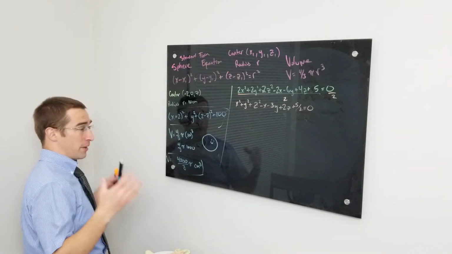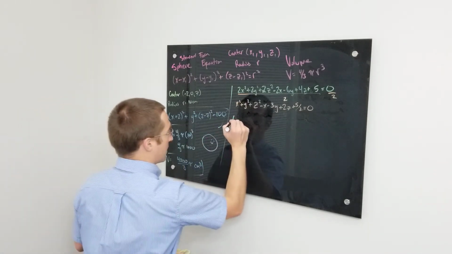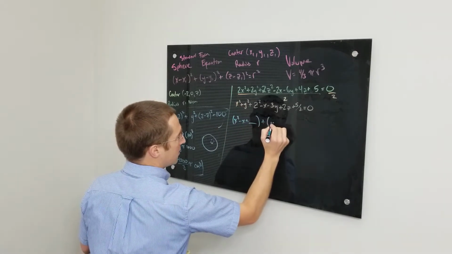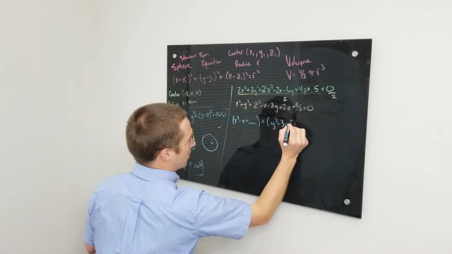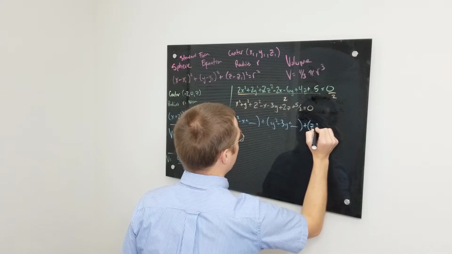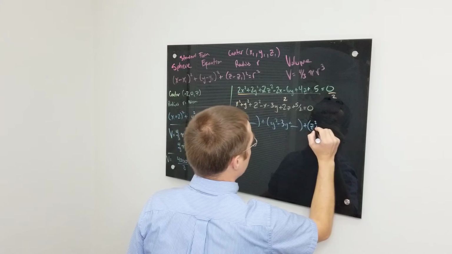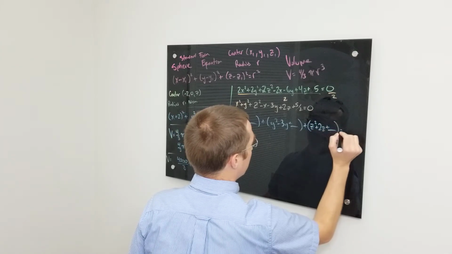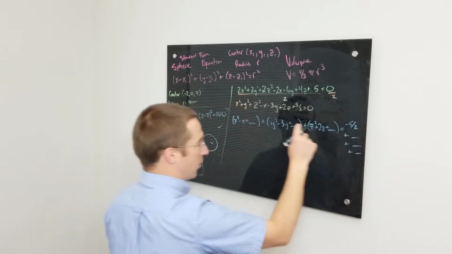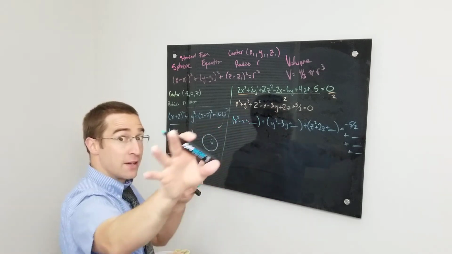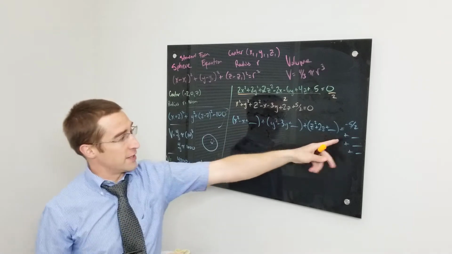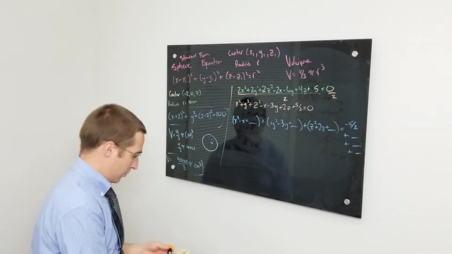So now what I'm going to do is group and complete the square. So I'm going to say x squared minus x plus blank, plus y squared minus 3y plus blank, plus z squared plus 2z plus blank equals negative 5 over 2 plus blank plus blank plus blank. I'm going to throw whatever I add in here on the outside. And because we divided everything by 2, we don't have to worry about multiplying this or this or this by whatever when we add it to the other side, outside the parentheses.